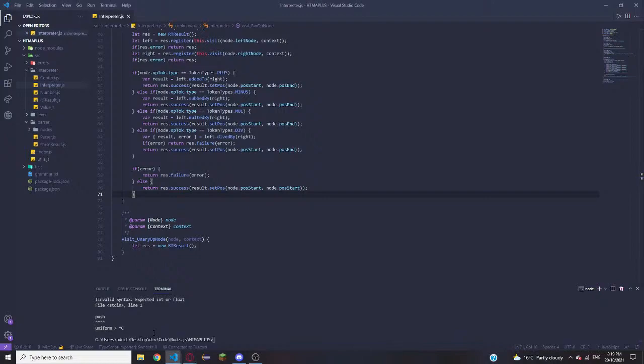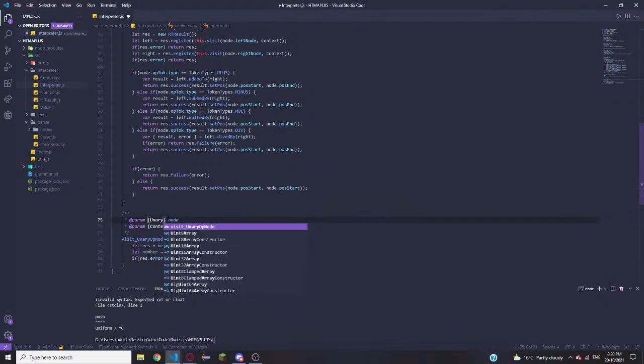Let's see here. Unary operation node. That's what it was. We're going to have an RT result. We're going to have a number, which is going to be res.register this.visit node.node, and then context. Oops. If res.error, return res. Actually, we can just say that this is a unary op node.